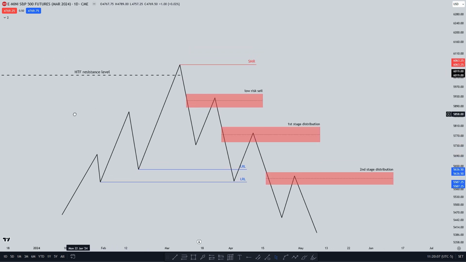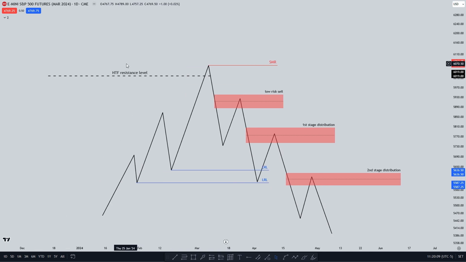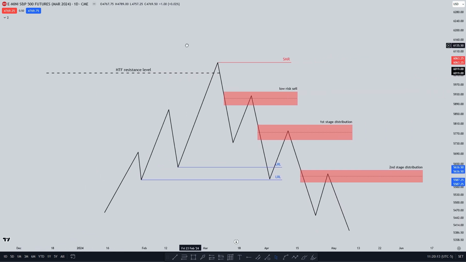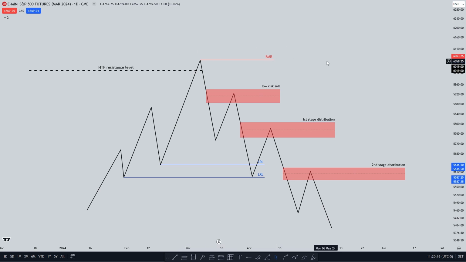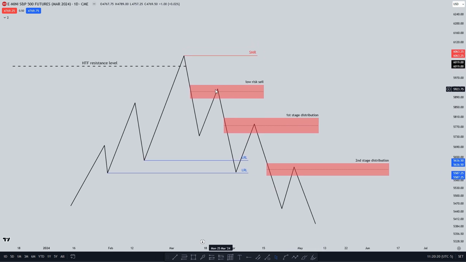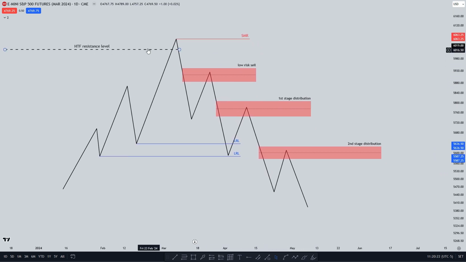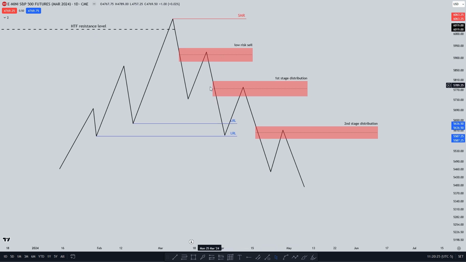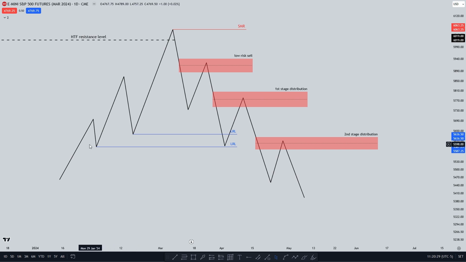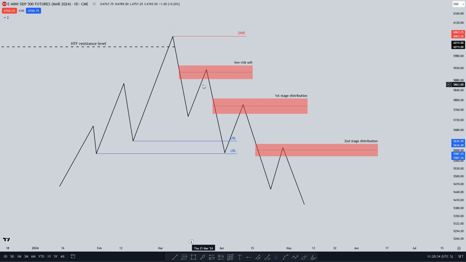So let's say price comes up and touches a form of higher time frame resistance level. Then this up here would be the Smart Money Reversal, because that is where price starts to reverse. Then price comes up to a low risk sell, and then we move lower, taking out these lows right here. And these lows are low resistance liquidity, so that means price is going to have an easy time going through them.